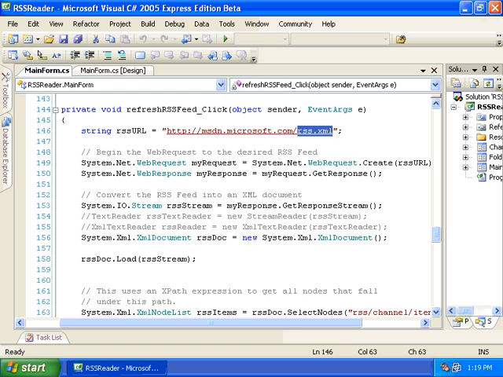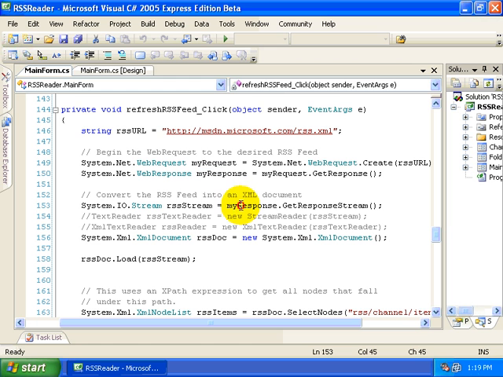And so we, as you can see here, create a new location, the RSS URL that we have hard-coded here in line 146. And then, in order to retrieve the data back from the internet, we'll use the request.getResponse object. This sets the request object into action by calling its getResponse method, and it returns the values, the RSS XML file, down into this myResponse object.